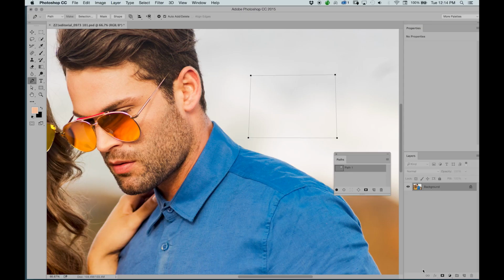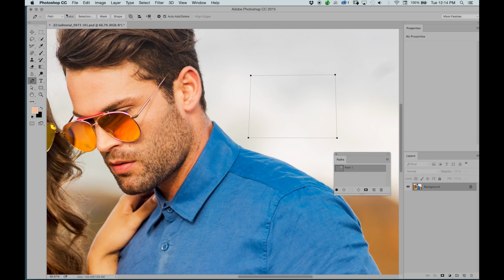So what do we do with this? What's the point of actually making this? Well, quite simply enough, you can use this to then make selections like a cookie cutter. It is actually making a cookie cutter. Let's say I want to actually use this. There's a couple of ways that we can use this pen tool.